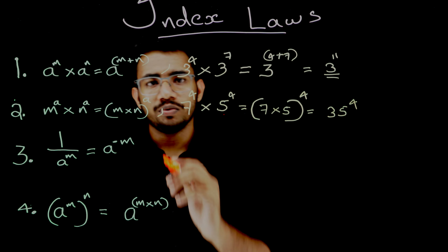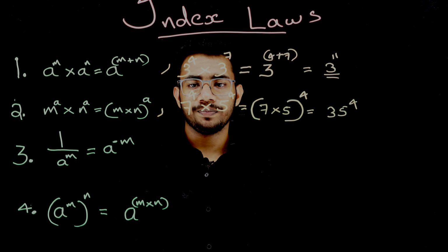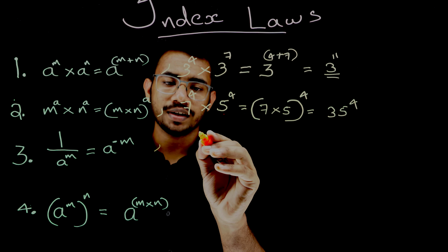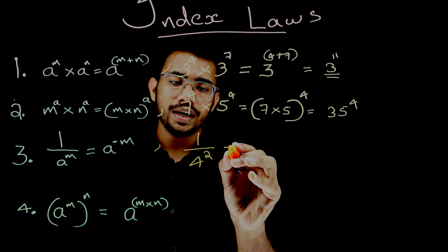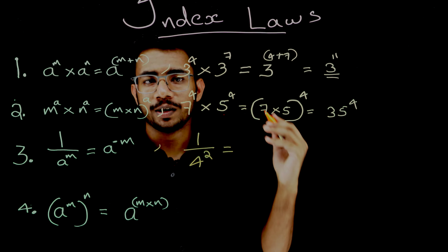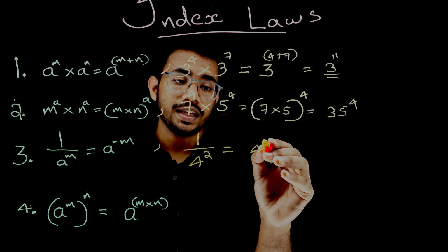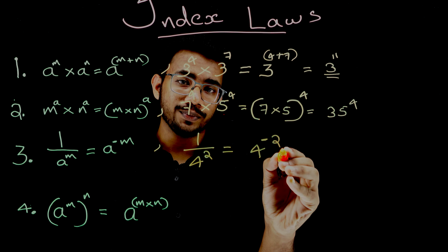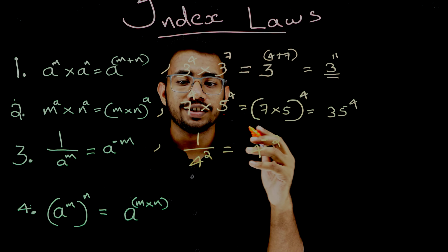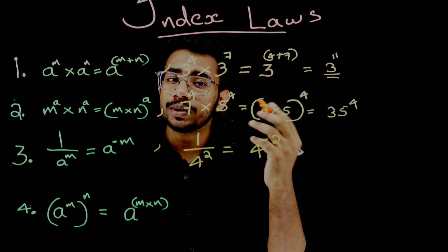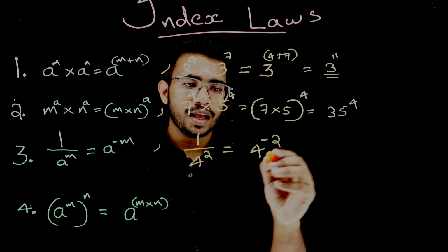So here, since the common thing was the power, in the answer also I will be having the exact same power itself. Now moving on to the next example, that is 1 by a to the power of m equal to a to the power of negative m. That means, let's say I'm having 1 divided by 4 squared. So I need to bring this 4 squared to the numerator part, and I can do it by changing the sign of its power as 4 to the power of negative 2. So if I'm bringing a power term from the denominator to the numerator, I just have to change the sign. If it is positive, it becomes negative, like in this case, and if it was negative, it will become positive.